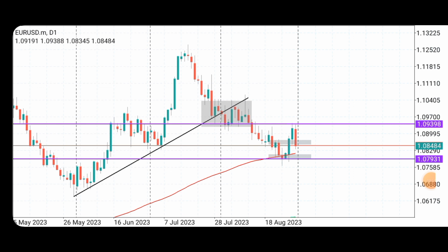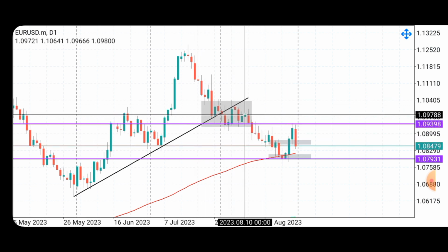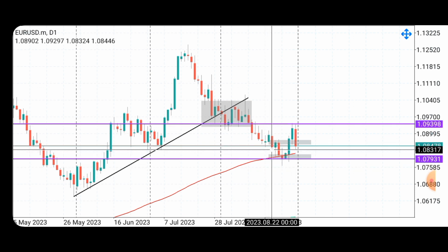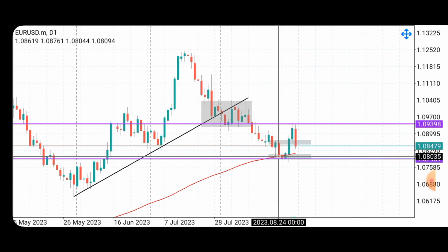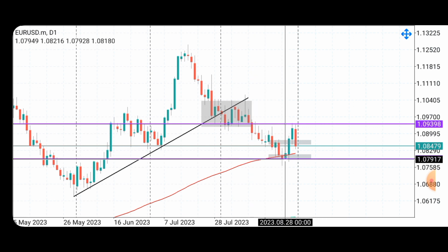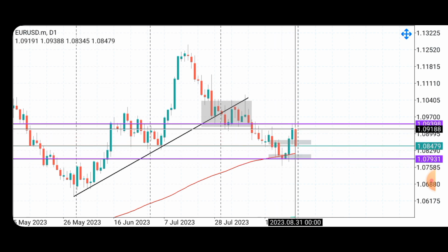Taking a look at the Euro USD on the daily time frame. On the previous video we spoke about the Euro USD. If you can see, we have a consolidative state, and then price impulsed and then pulled back, continued to break out of the low, tested the previous demand zone. From there we got a candlestick, like a pin bar. What do we call this one? A hammer like, but it's a candlestick that confirms more movement, volatility. Then we've seen buyers coming in. I knew that price would test this high there and sell.